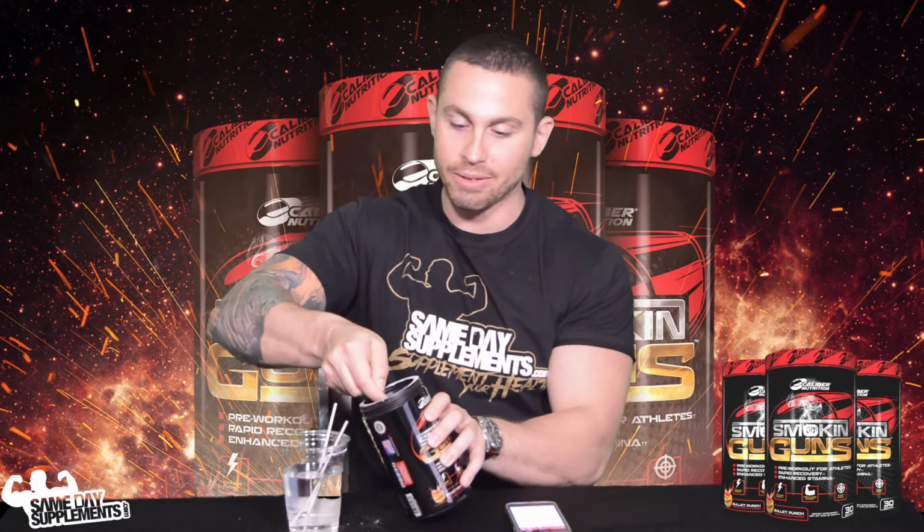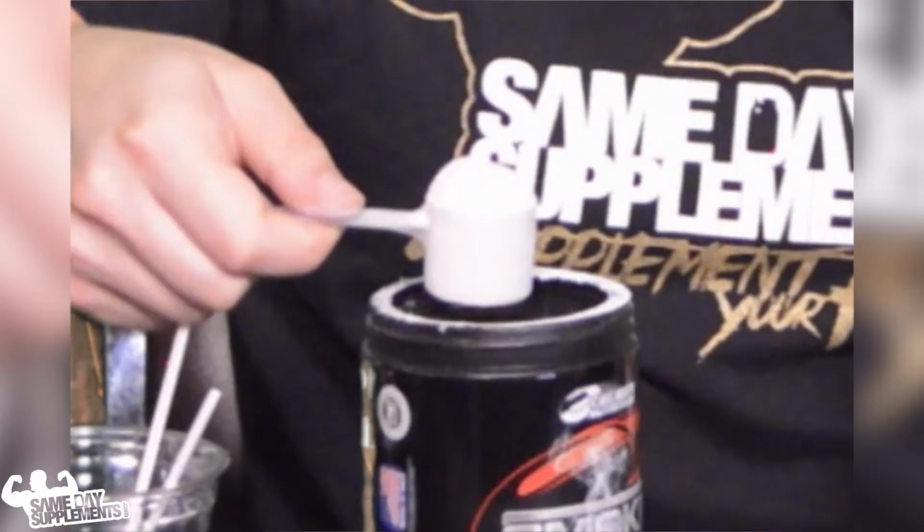All right, so I just opened up mine. I got a new one the other day. A little tip. First off, you'll notice when you do open it up, it's actually filled to the top. You're not going to open it up and see half of it missing. It comes with a scoop that's long enough to reach down to the bottom. I recommend when you're done with it, put it back in upright. Second thing about the scoop is that this one you do not want to level it off. A full scoop is actually a heaping scoop. So you're going to have a little mound over it. And that gives you the full dosing of one scoop.